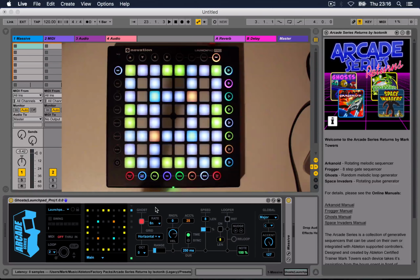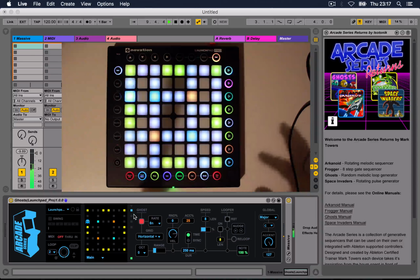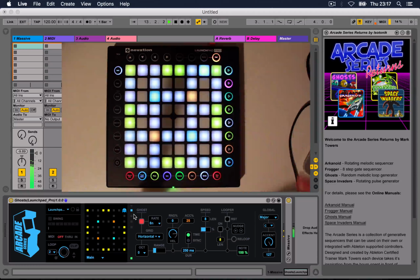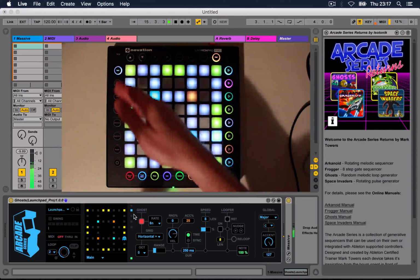Let me just turn these off and we'll just go with the one for now. If we can just pick where we want the blue ghost to start playback from, like so. What the ghost is doing is every time it gets to some sort of junction, it's making a random decision as to which way to go. And this is completely random. There are ways of looping this, which I'll show you later on. But for now, what is interesting is how he moves around, and the notes are being triggered. We can see the yellow notes.